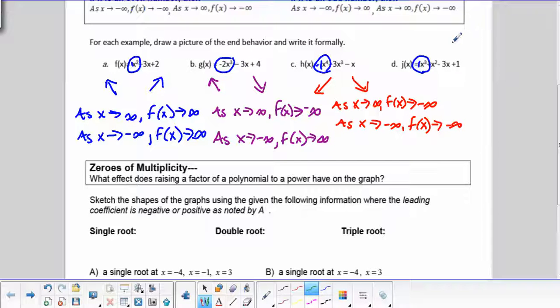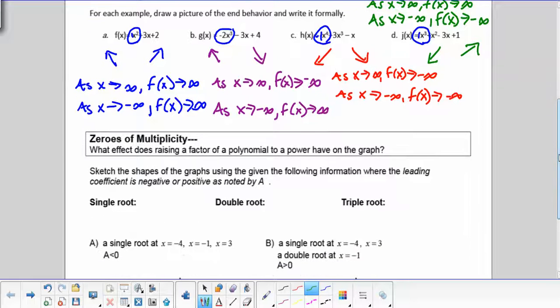All right, last one. Positive lead coefficient tells us the right side is up, and odd degree tells us the ends do not match. I'll do this one up here. So as x goes to positive infinity, f of x goes to positive infinity. That's over here. For the left side, x goes to negative infinity, and the y is going down, so f of x goes to negative infinity. All right, I think we have end behavior.